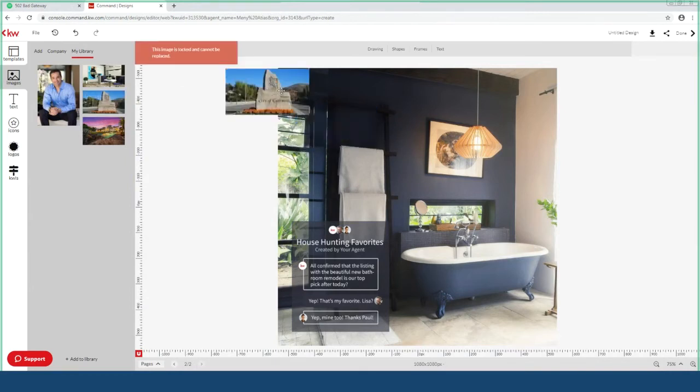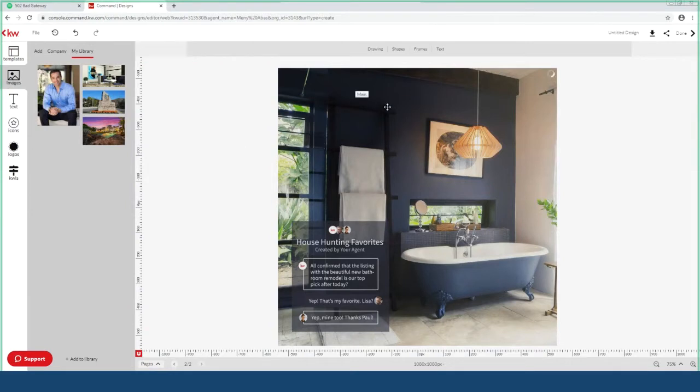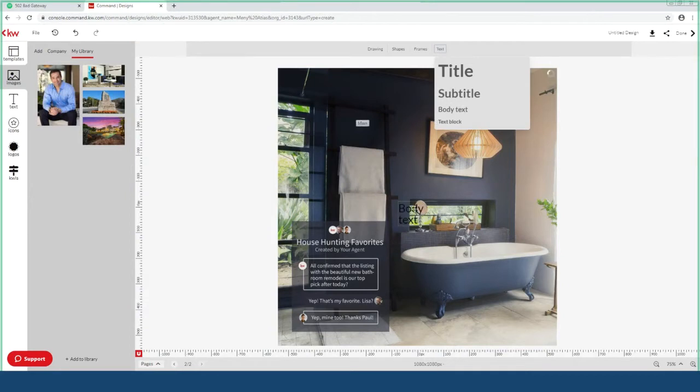Which is locked and cannot be replaced. I don't know what it means. Oh, sorry. Okay, so you see, the image over here is locked. So they didn't let anybody be super creative and change it. Doesn't matter, they give it to us. Don't even stress out. What I would add over here is a text. Okay, body text over here. Here it is.